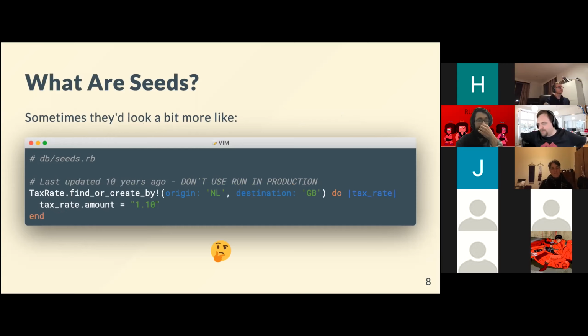This is something I took from a project a couple months ago. I found it in their seeds file, and everyone just gave me a database, and I was like, but there's seeds. I can see there's something in there. And they're like, don't run it. Turns out the production database, none of this worked when I ran it. I ran it locally. It's very different from production, and it made me very wary of seeds. You kind of have to check the Git blame to see when they were last updated sometimes. But if you see something like this saying don't use in production, just delete the file. It's not worth keeping it in there.